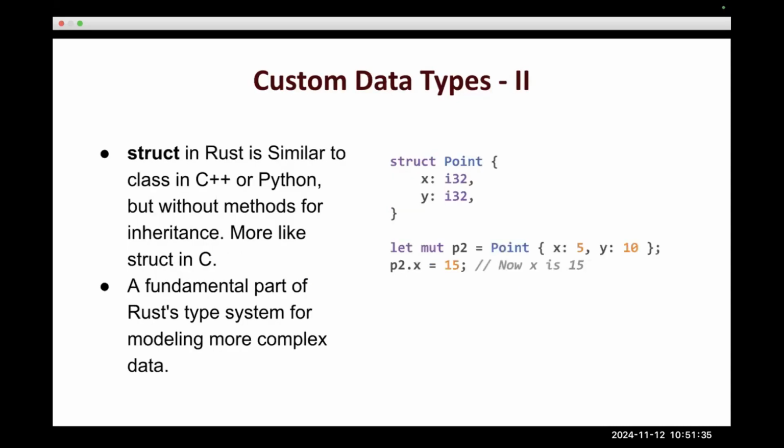Now, the struct itself, as I mentioned, is very much like a struct in C, and it doesn't provide methods. If it does provide a method internally as a part of the struct, it will be a class, not a struct. A struct itself is just like a table, nothing more, nothing less, just holding the data. But Rust defines traits. That's something I'll talk about a bit later. You can use traits and a structure to define your own object-oriented programming objects. But by default, it doesn't define a class kind of type.